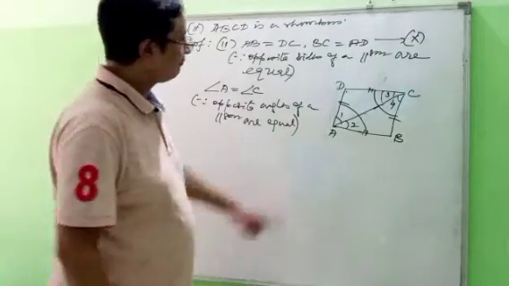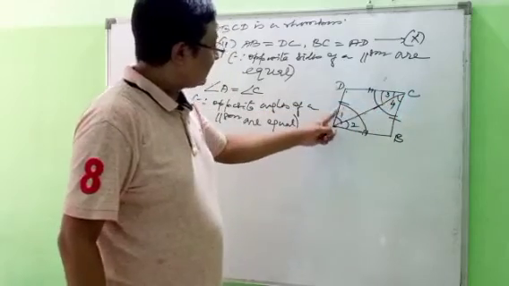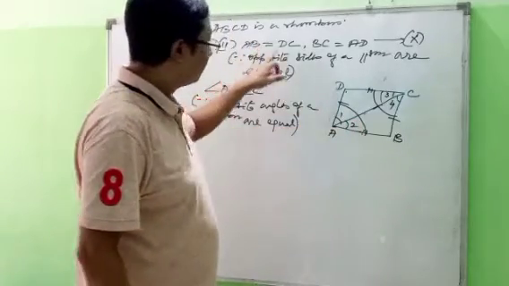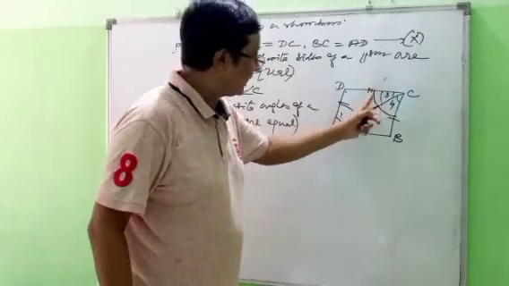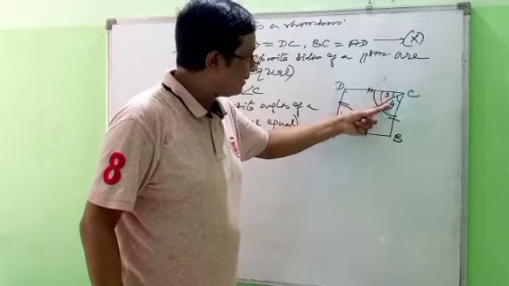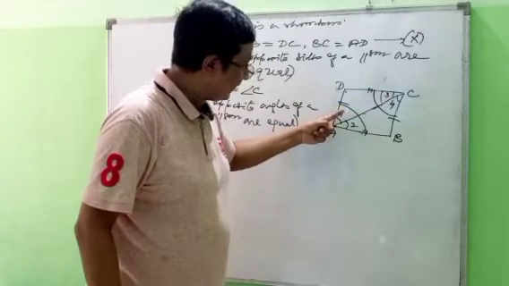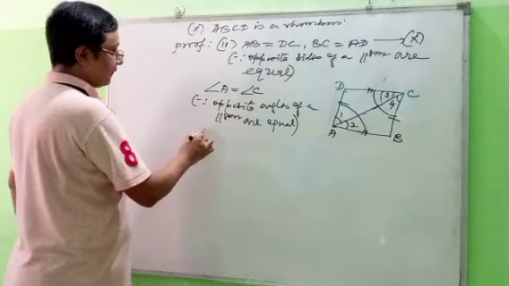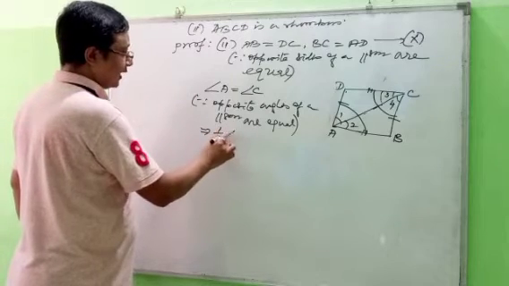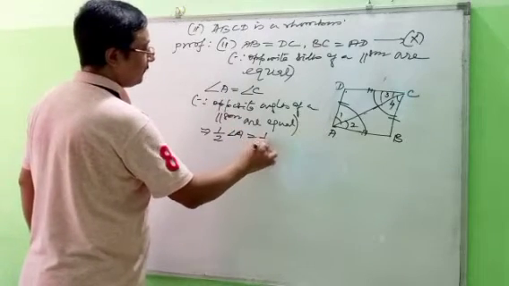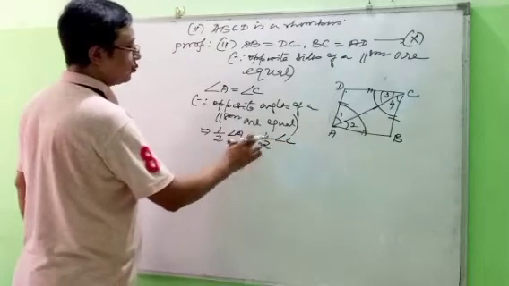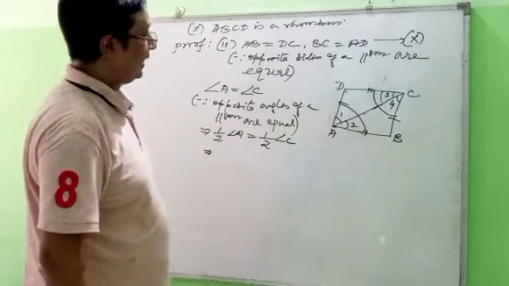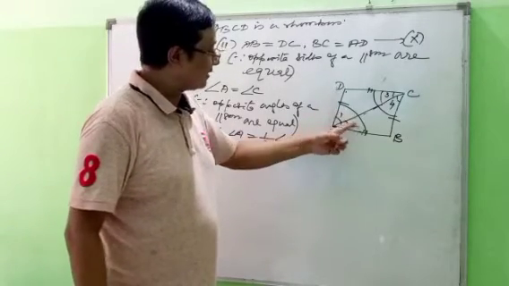Now you see, diagonal AC bisects angle A. This one was given in the question, and in the first proof you have proved that AC bisects angle C. That means these two measurements are equal, 3 and 4, and here 1 and 2 are equal. So now we can take this half. Half of angle A equals half of angle C, that means dividing by 2 on both sides. So you take the half of each of the angles as they are equal.